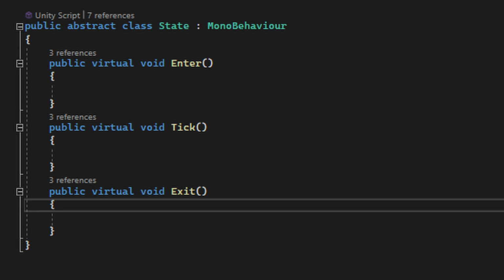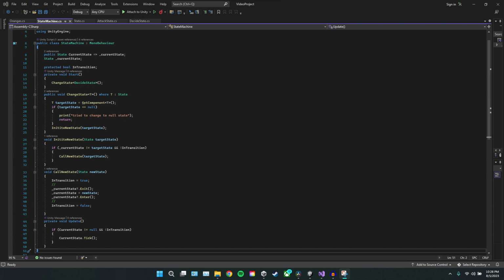The reason we'd want this is because it is a blueprint, so we don't actually want it running in the scene. We want to inherit from it in our other state scripts. The other keyword here is going to be virtual, so you'll see public virtual void, and then you'll see one of the 3 methods. Virtual means it can be overwritten by scripts that are inheriting from this base script, which is something we want. We really just want to set up the basic logic here of enter, tick, exit, enter being the method that runs the frame we switch to the state, tick being the method that runs like update while we're in the current state, and then exit running once as we're leaving.